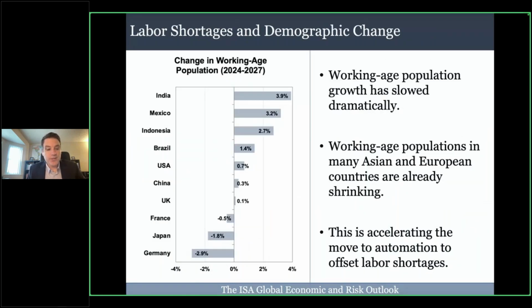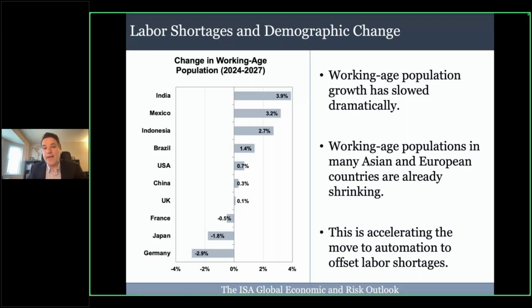Labor shortages will persist. We expect labor shortages to remain in place. Working age populations are shrinking in Asia and Europe. We've talked in the past about some of the demographic trends, the falling birth rate, the level of immigration starting to fall. So we're starting to see labor shortages becoming a bigger problem in the coming years. Now, automation will offset some of those labor shortages, and AI may boost productivity to help offset some labor shortages, but they are still going to remain a significant factor in the coming years.